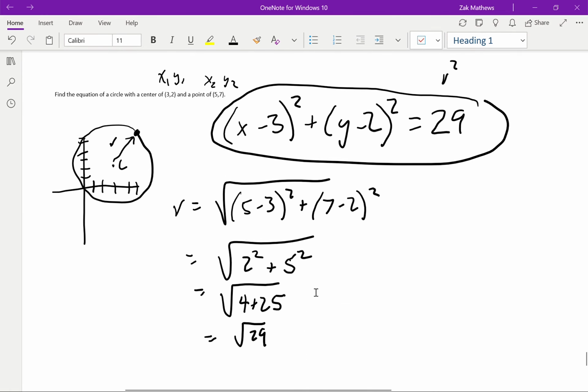Just think about what you're doing. Think about what you have and think about what you need. We need the center. A lot of times a midpoint could help us with that. And we need the radius. Well, if we have the entire distance across the diameter, we have to divide by 2. If we have the distance between the center and another point, that is the radius, and so then we're done.